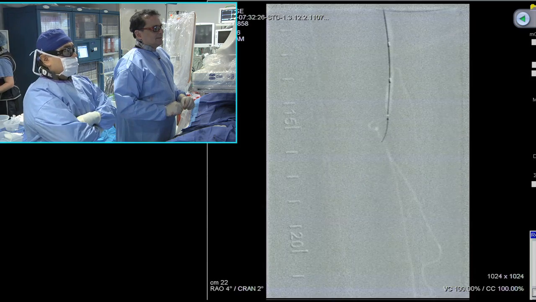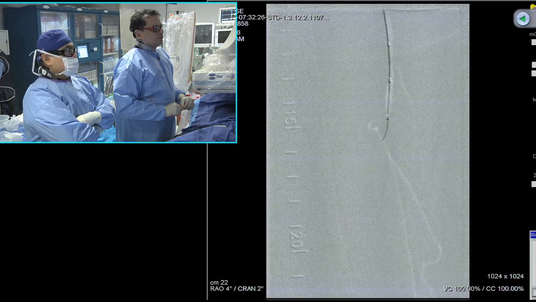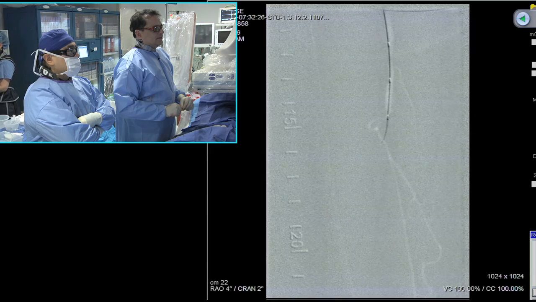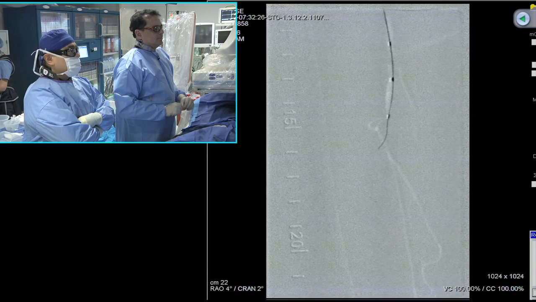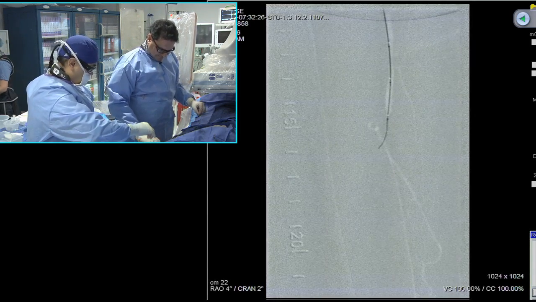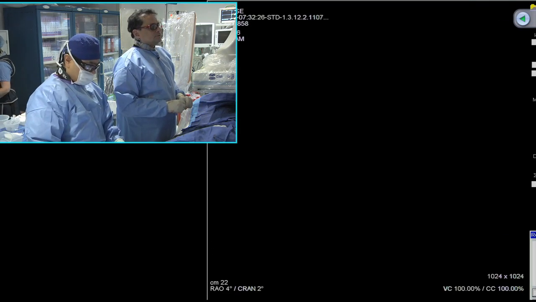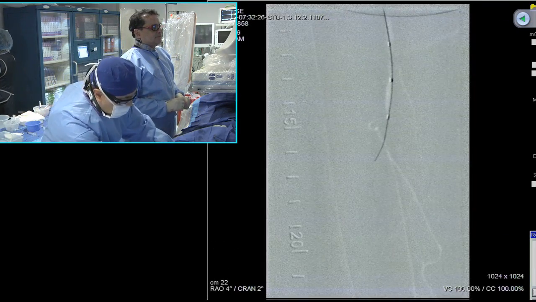Right. But I think at this stage, why not? If we can stay intraluminally, why not stay intraluminally and see what we can do? But again, we're having a lot of trouble with the distal cap. So Vishal, what are your thoughts on cases like this, when you do cases like this?